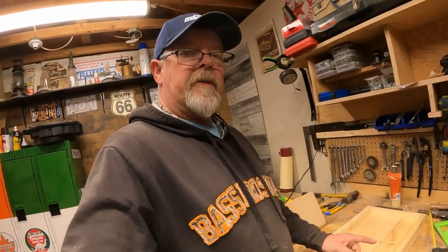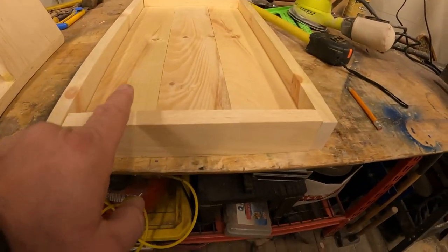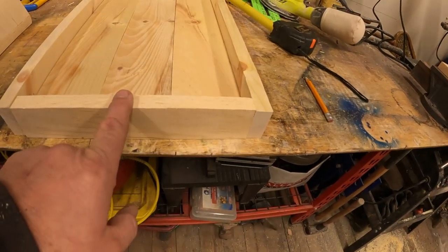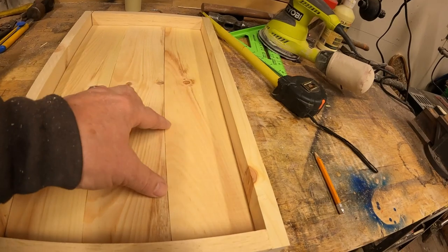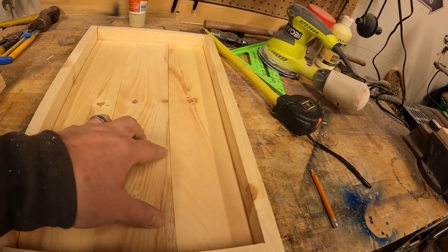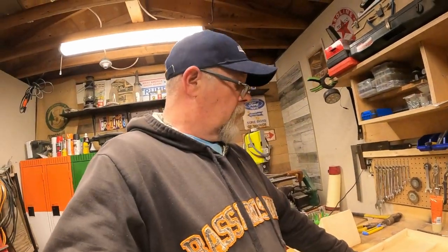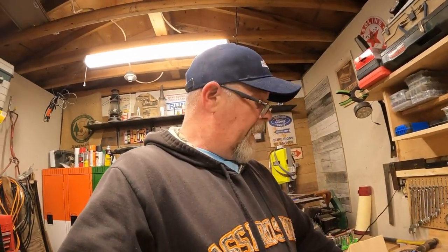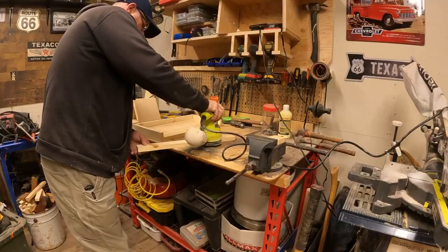When your finger moves, you got to talk at the same time. I'm still learning this whole YouTube gig, guys. Flat stock goes across here to here, and this is going to be the handle. I'm going to paint it black. I'm not sure whether I'm going to stain this, just use a natural finish, or burn it. I'm leaning towards burning. Again, we'll make that decision when we get to it. But right now, I got to sand all this stuff down, get it ready for glue and nails.